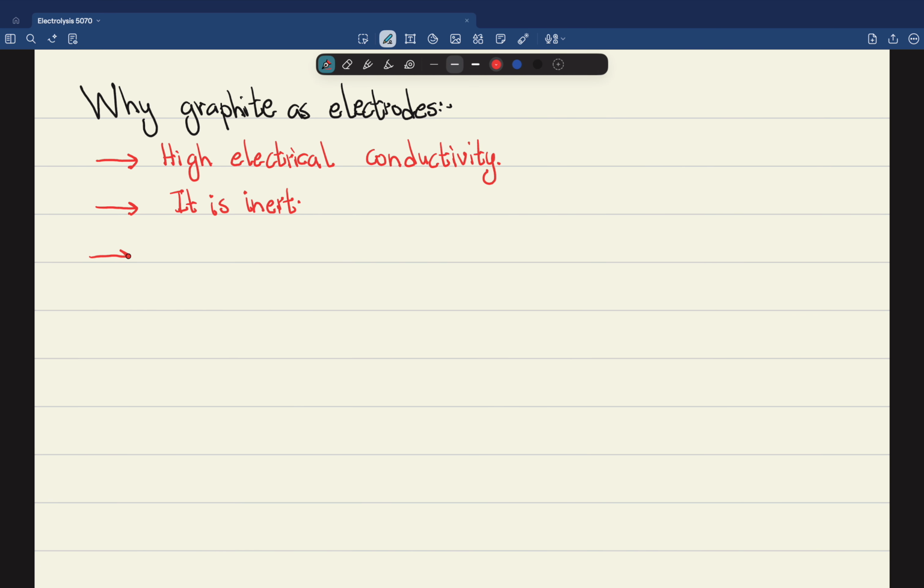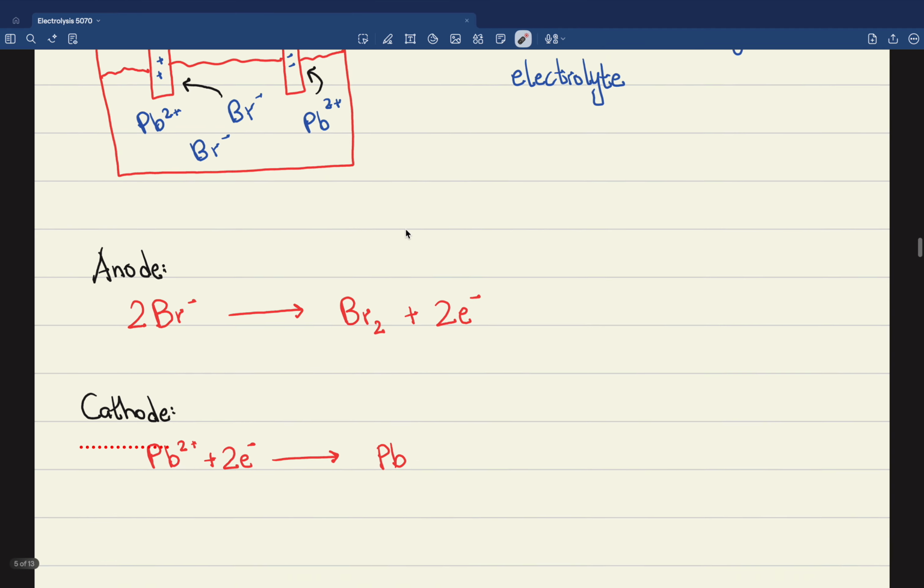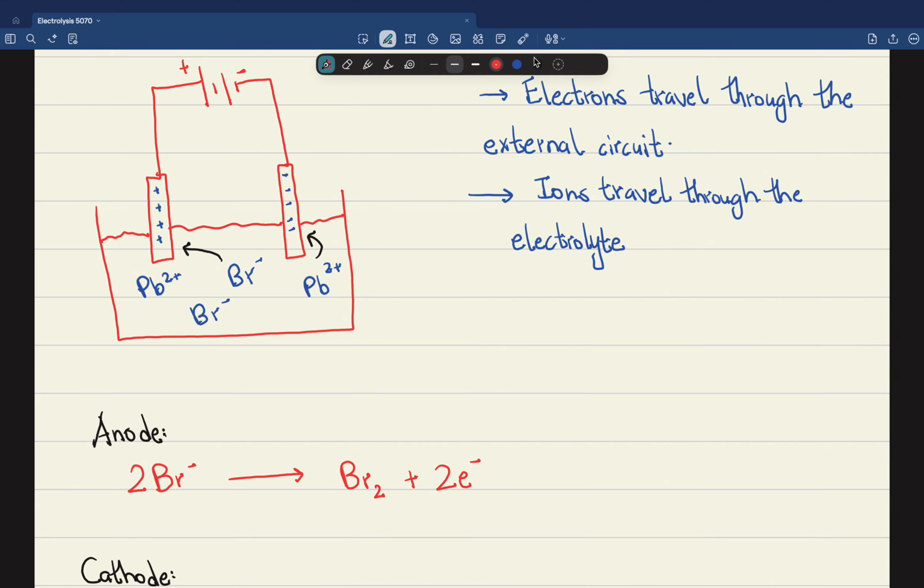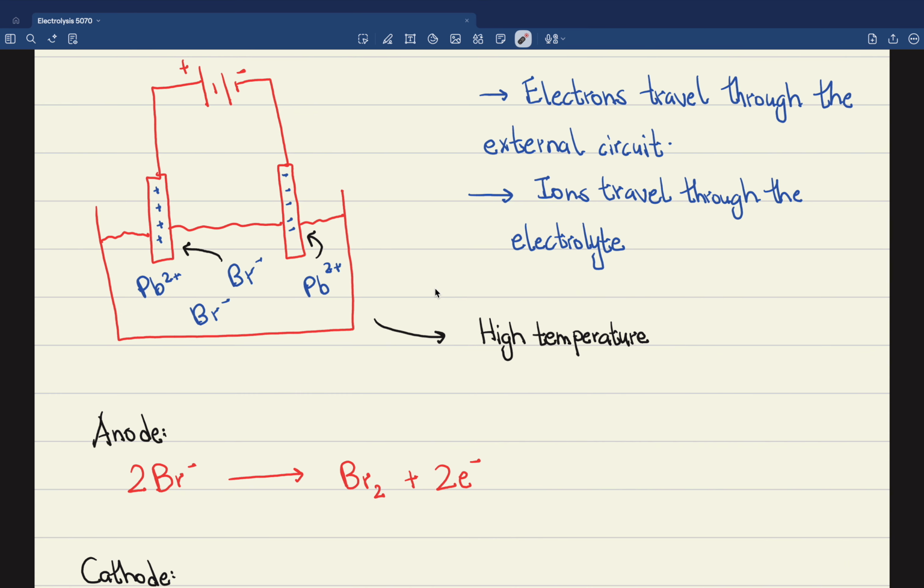And the third reason is it has a very high melting point. It has a very high melting point, right? How does that exactly help हमारे वाले case में? That helps because जो हमारी electrolysis है, this occurs at a very high temperature. At a high temperature, right? ये जो सारा electrolysis का process है, we carry that out on a very high temperature. Okay, so जब हम इसको बहुत ज़्यादा heated environment में रखेंगे, तो there is a chance कि जो electrodes हैं वो melt कर जाएं, right?